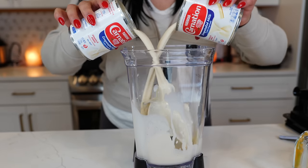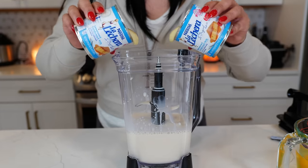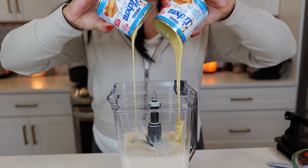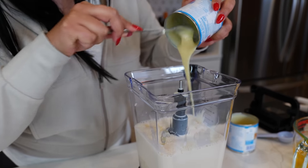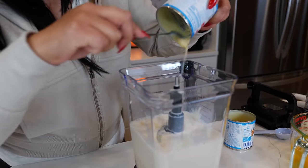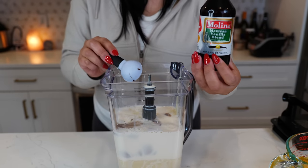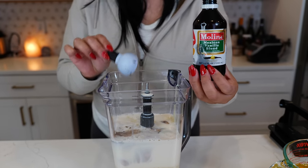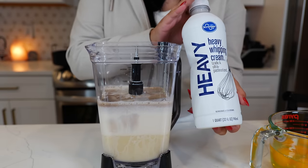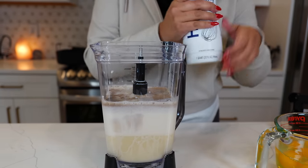To your blender, you're going to add 2 12-ounce cans of evaporated milk, 2 14-ounce cans of condensed milk. Make sure to get all of it into the blender. You don't want to leave any of your condensed milk behind. 4 tablespoons of vanilla, and I'm using the Mexican vanilla blend. It's going to add so much flavor to your flan, you're not going to regret it. You'll need 4 cups of heavy whipping cream, but if you find a quart or 32 ounces, just pour it all right in.